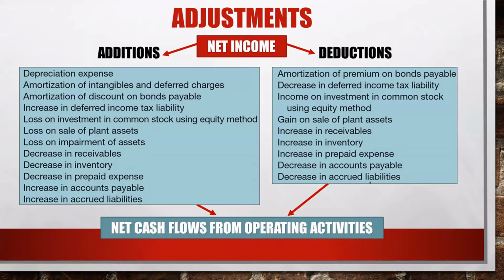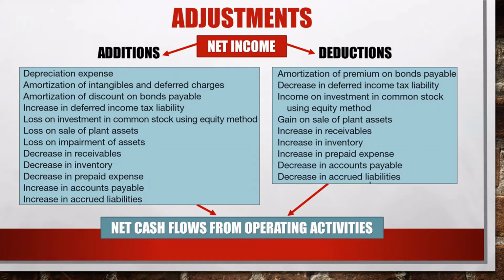The reconciliation process is very complex, and you may want to save this list of additions and deductions for your future reference. While it is important to understand the process, referring to the list of adjustments might save you a significant amount of time. All these adjustments to net income are necessary to arrive at net cash provided or used in operating activities. Notice that the adjustment process requires us to add back any non-operating losses and deduct any non-operating gains included in net income.